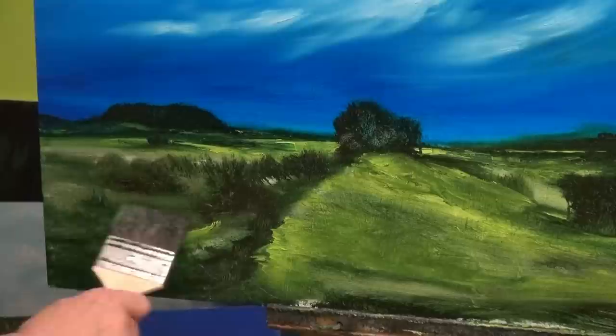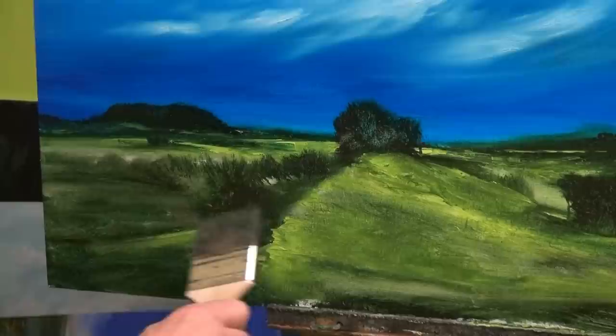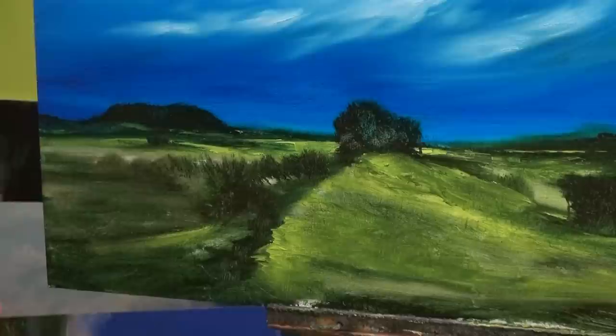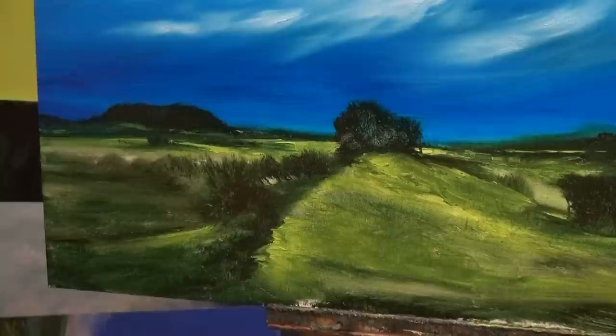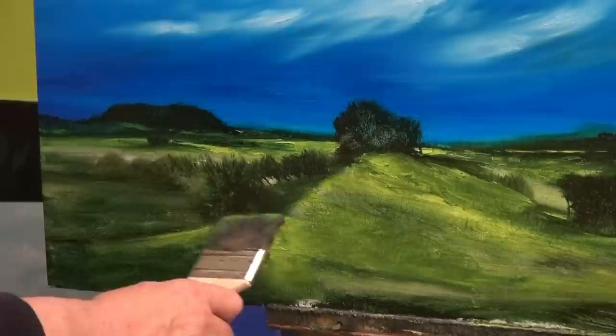And as you can see, what I'm doing here in this lower field, I suppose that's what it is, isn't it? It's just sort of pushing the brush around a bit and just filling it in, really. And it sort of works. And it works because your eye and brain, well, your brain, wants to rationalise what it's looking at. And it's doing that all the time. When you look at a landscape, you know it's a landscape, you know what's going on, basically, but you don't analyse every square inch of it. You just know that certain shapes mean that a certain thing is happening in the landscape. And that's what I try to do.